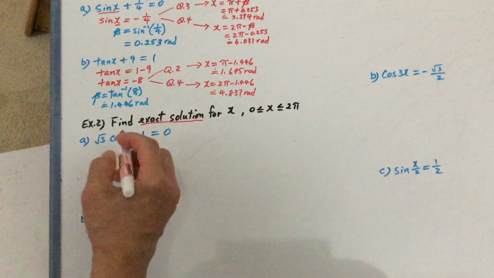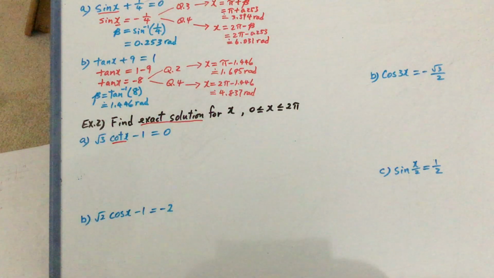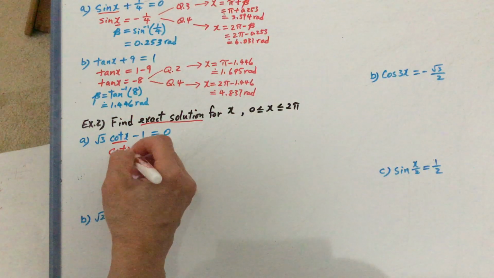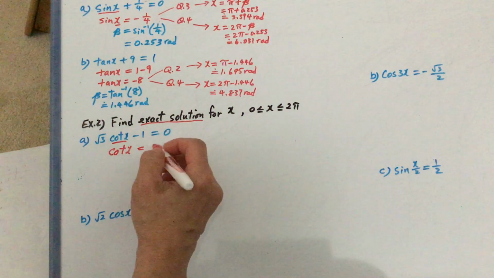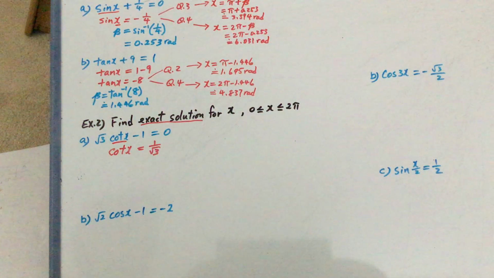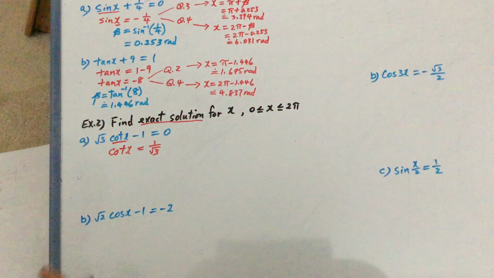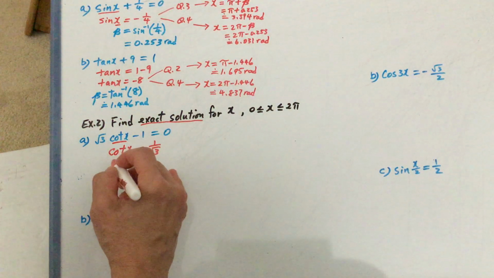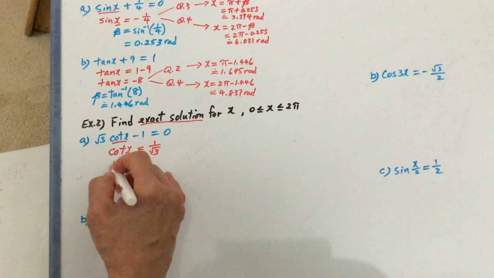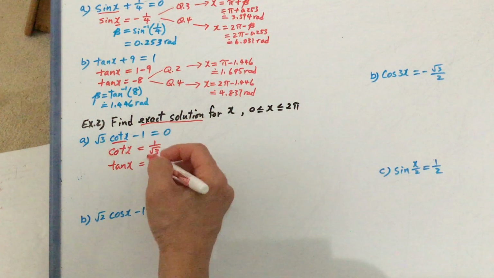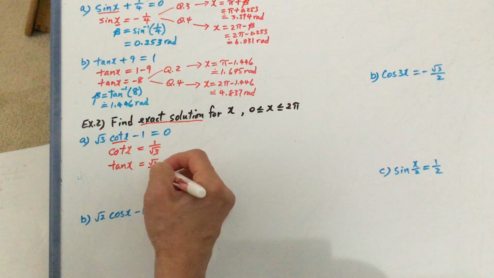Okay? Now, example 2a, I have a root 3 times the cotangent of x minus 1 equal to 0. So again, cotangent x is my variable term. So I'm going to bring everything over, only leaving cotangent x on the left-hand side. So I should have a 1 over root 3. If you remember those special side lengths for the special angles, or you can look at this: whenever you have the reciprocal, you always have to think about the primary one. So tangent x will be the reciprocal of that, so it's a root 3 over 1.